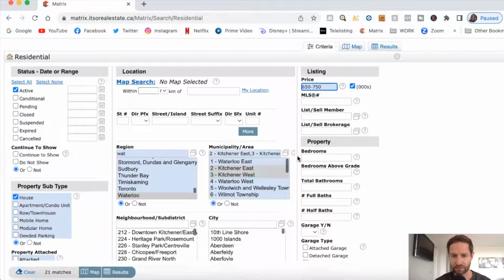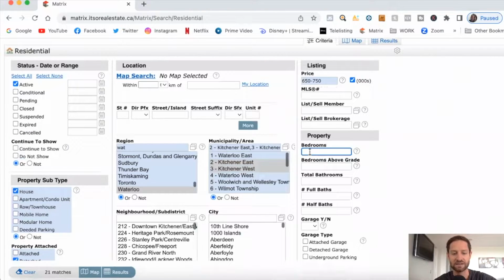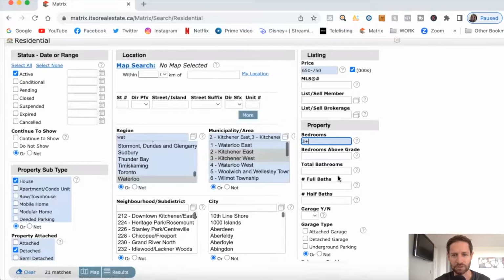And same kind of for bedrooms. Let's say this is a 3-bedroom. As you can see right now, our matches start to go down, everything we do, right? So if I even go over to 4, 14 to 6. But let's say we want plus. We don't want it to be exactly 3 bedrooms. Most of the time when you're working with clients, it'll be like minimum 3, if you know what I mean. So we want to see a bunch. Exactly 3-bedroom doesn't come up too often.